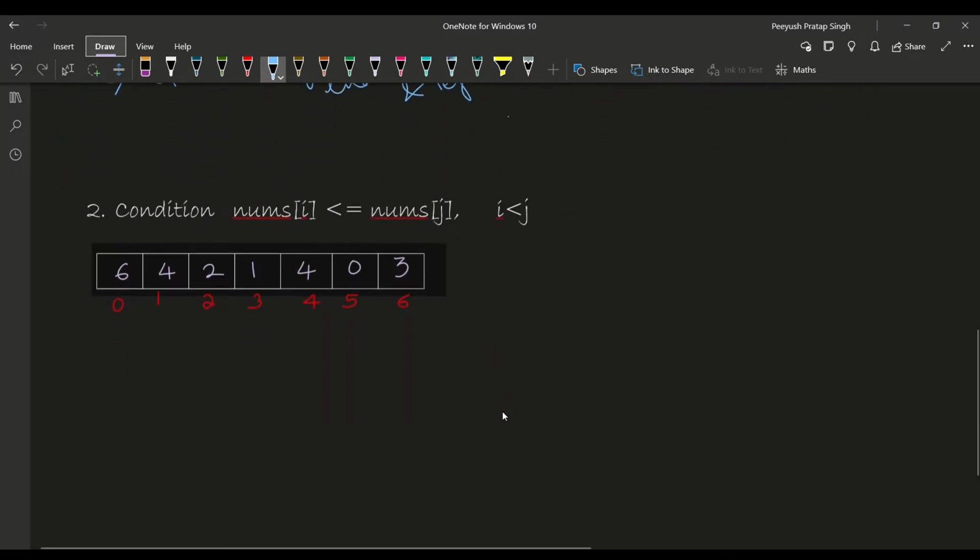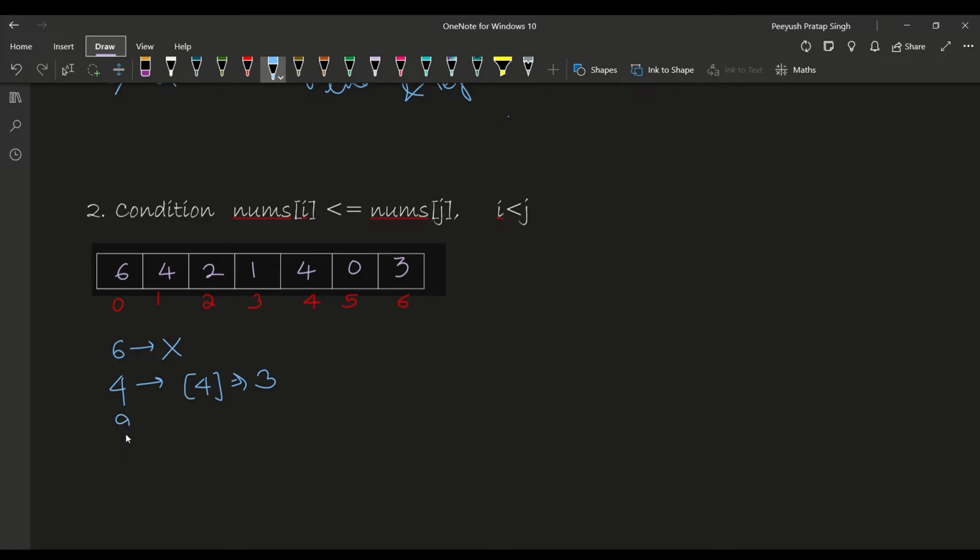So let's understand it with the help of an example. This is our array, and let's start by taking 6 as a starting point of our subarray. When we start with 6 and we move from left to right, we won't be able to find any element that is greater than 6. So 6 can't be a possible start for our solution subarray. Now coming to 4, when we start with 4, we are only able to find one element that is greater than or equal to it, that is at index 4. So our answer can be 4 minus 1, that will be 3.